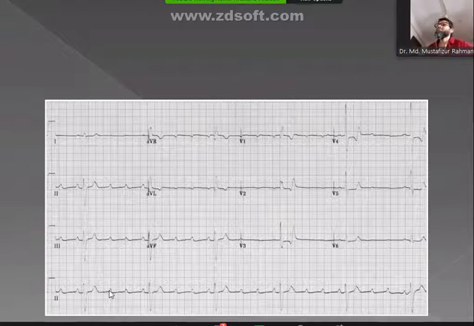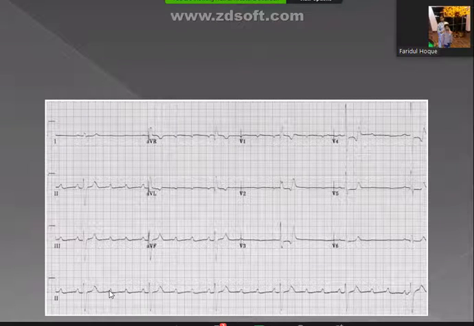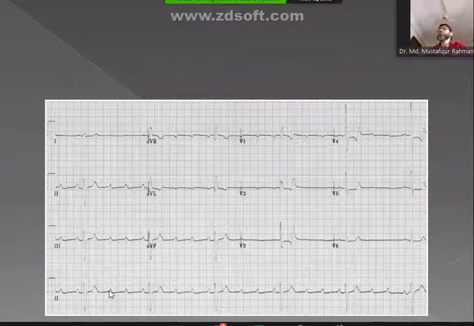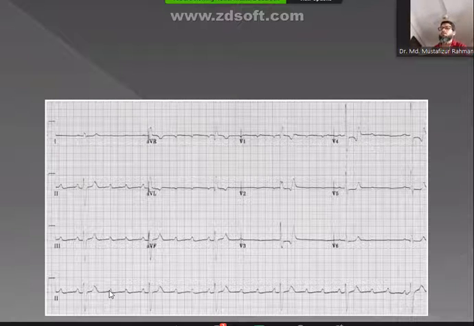No, it was understood, sir. There is a term intermittent AV block. What does it mean? Intermittent AV block means the patient will be in sinus rhythm, and occasionally 2:1 block or second degree type block will occur. Occasionally it will occur. It will not be diagnosed in the ECG.